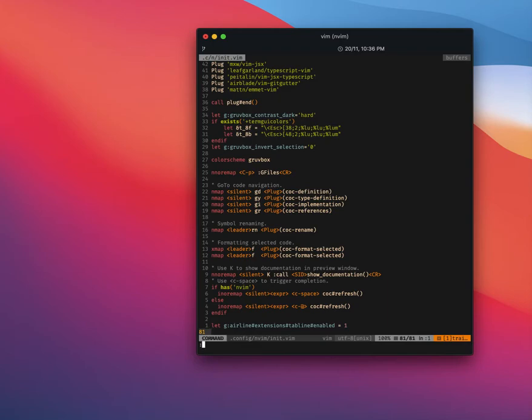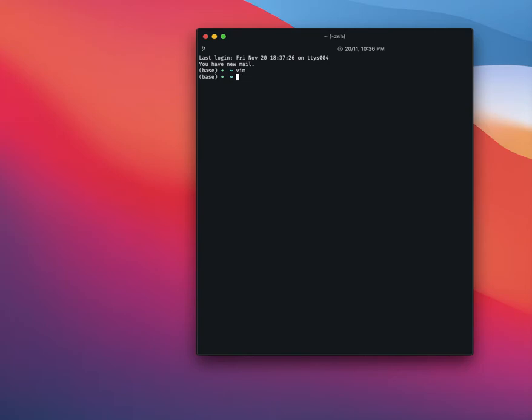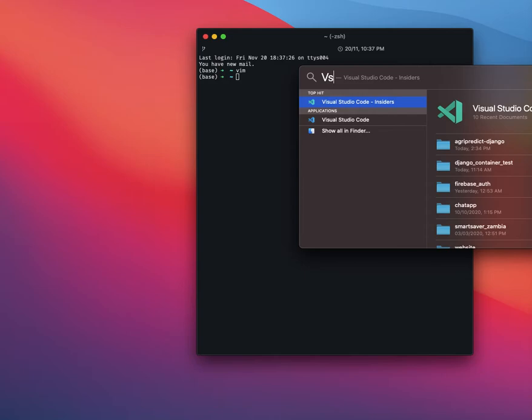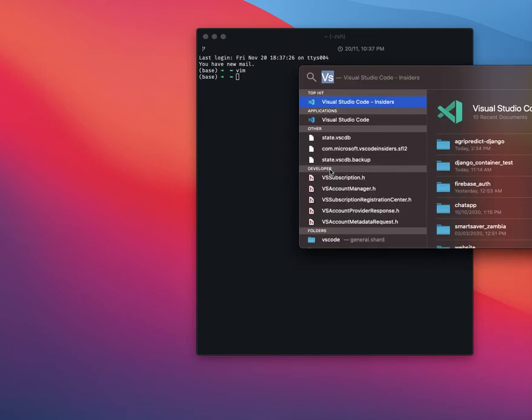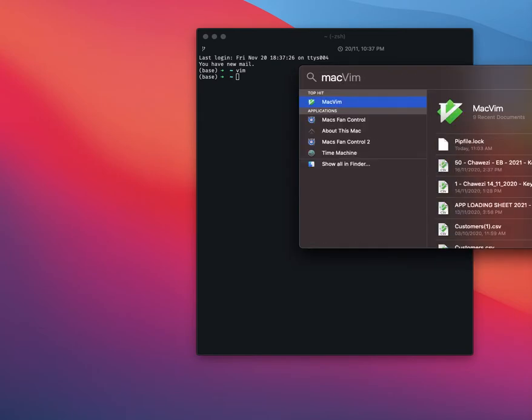Okay, so moving on from Vim, the other text editor that I prefer to use is, of course, VS Code. I like to use the Insiders version because that's just the one that seems to work for me. The other versions don't really work well for me. I don't really use anything else like Sublime Text. I think I've moved on from that. Anything that I like to do in Sublime Text these days, I just run Vim and I'm able to do that. If I need Vim in the UI, I like to use MacVim.